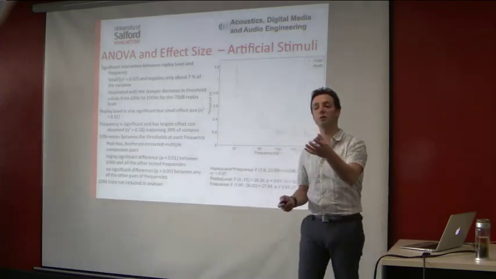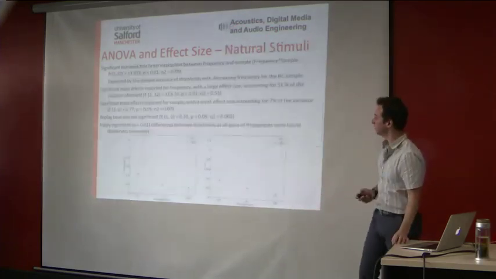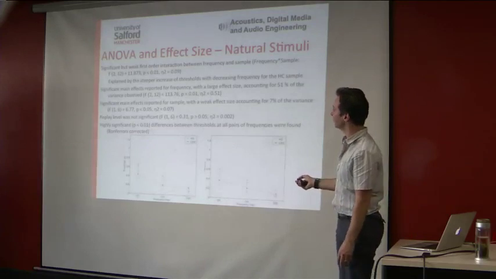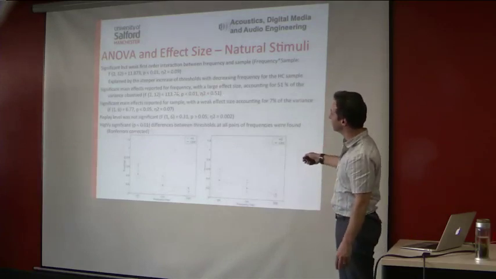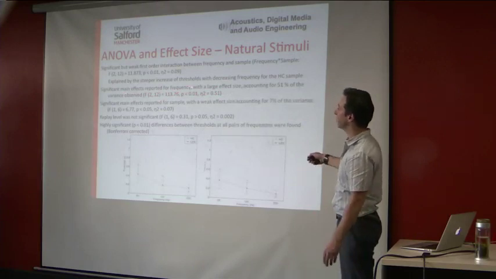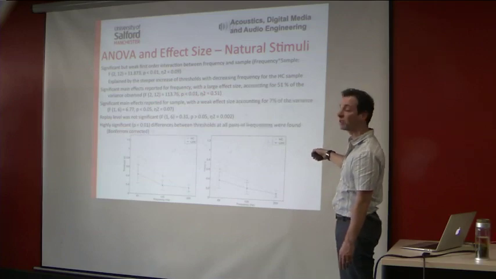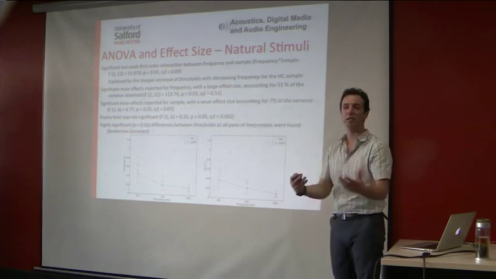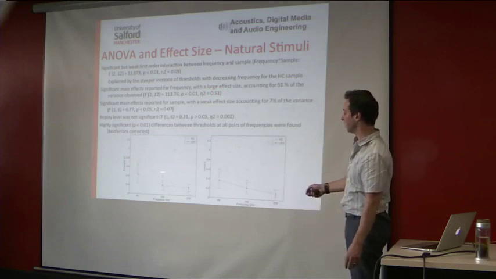We're perhaps a bit more interested in what happens if you're listening to music, because that's what people listen to in these cases. So these are the results with music. And again, we've done the stats analysis, and we've got a significant effect reported for frequency. So you can see that that p-value is below the critical level. And we see that the effect size is actually quite large. It explains 50% of the variance in the data. So it's telling us that frequency is what causes most of the differences across the measurements.